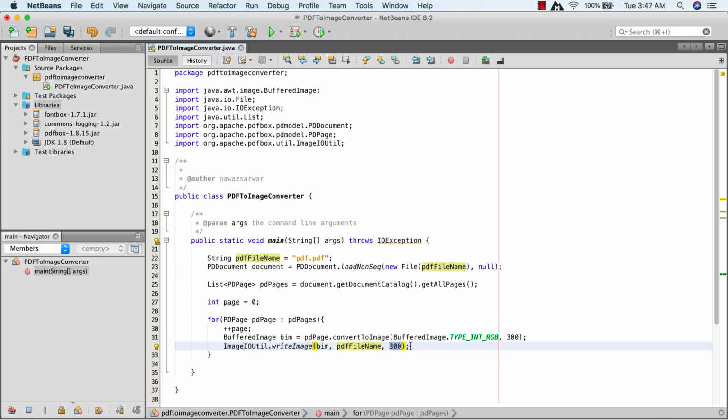So I'll set a pattern for it. I'll add the file name plus this, and then we need to also add the extension to the file, and this is it.